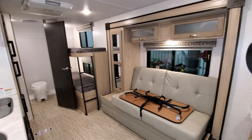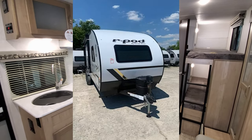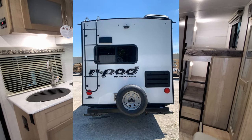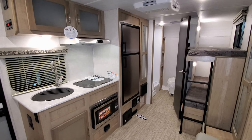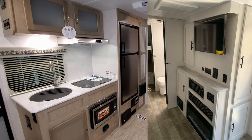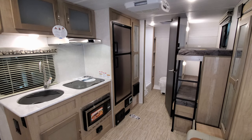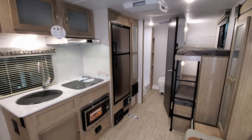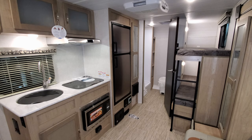Now popping up some pictures of the new 2021-and-a-half version: the new exterior is mostly white fiberglass with a gray bottom and new graphics. These pictures show the 202, which is the first double-axle version. The interior also features new flooring and new cabinet colors — everything is changing for the mid-year version. These are starting to roll off the line close to July. If you like the current look, get one before they're gone; if you like the new look, contact us — they're coming off the assembly lines very soon.